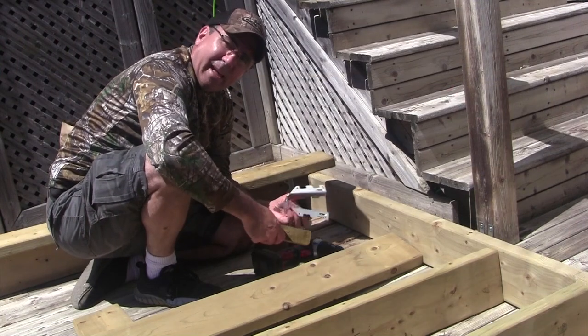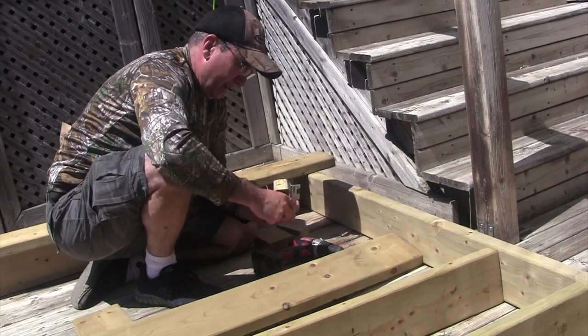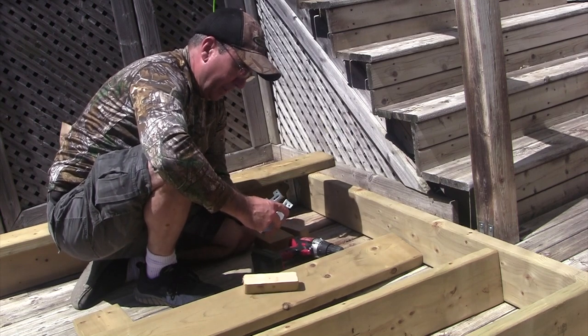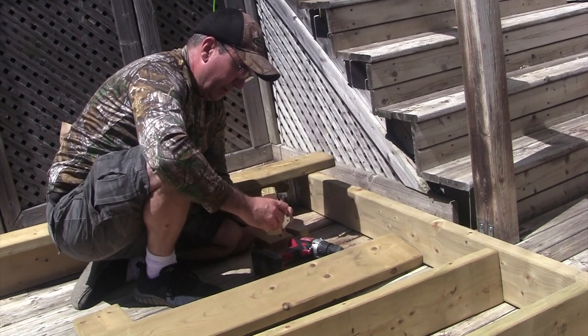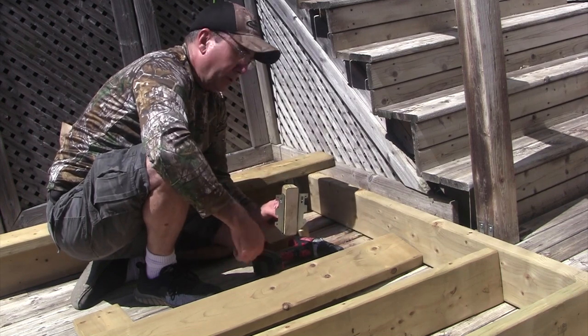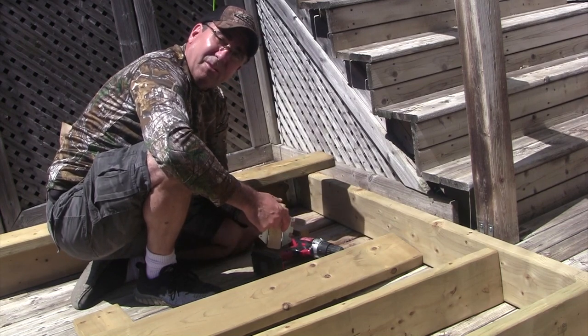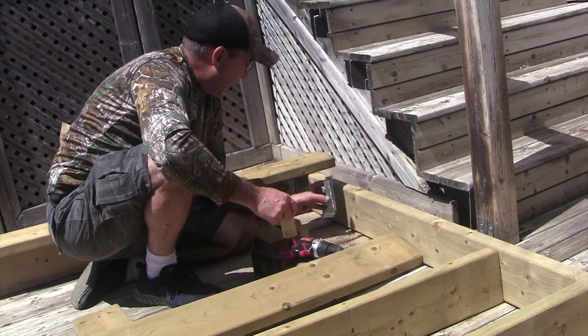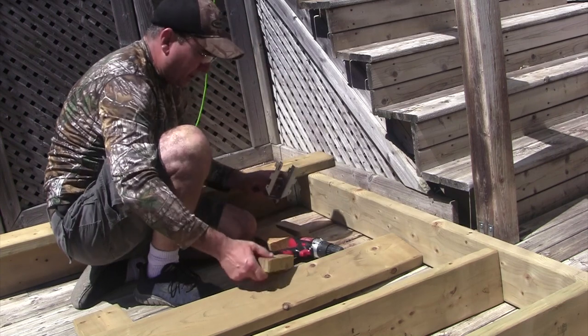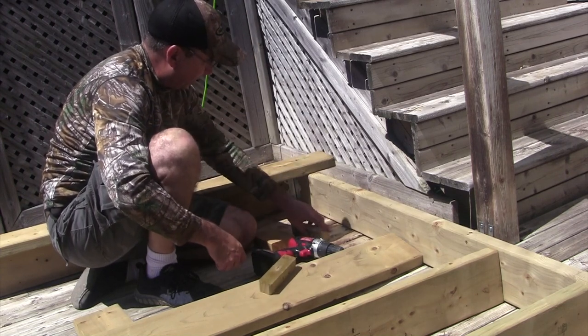So I've kind of decided to do hangers, mostly because I've got to take all this apart. I think in the field with hangers, it'll just be a little bit easier for me to put the joists in, because all this has got to be taken apart in order to fit in the truck, in order to get to the camp. So I think hangers is probably the best way to go about it. So that's the method I'm choosing to do.